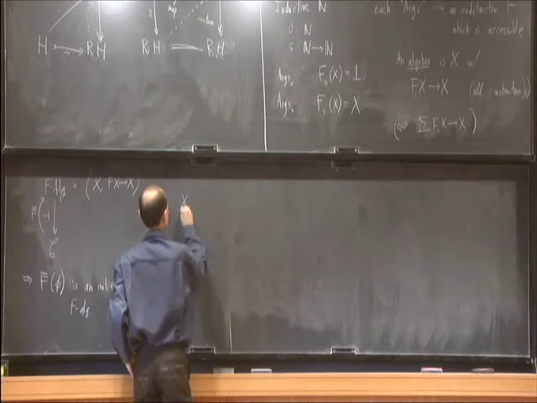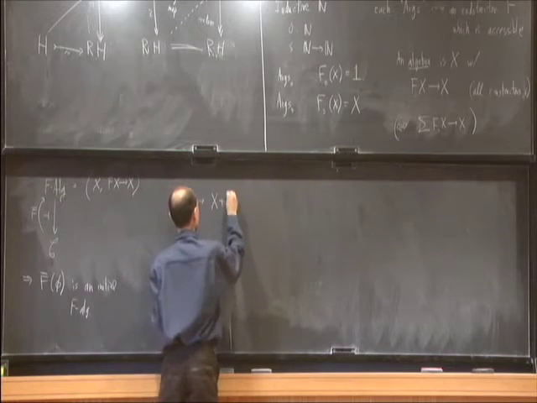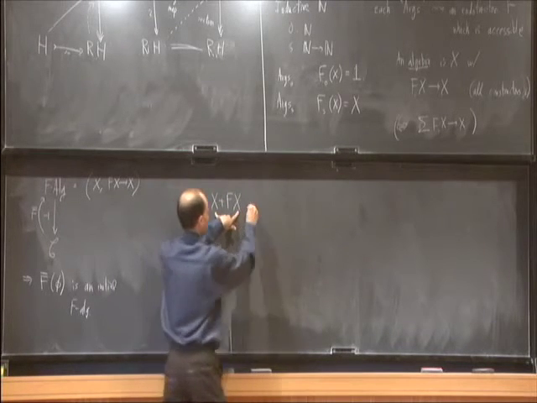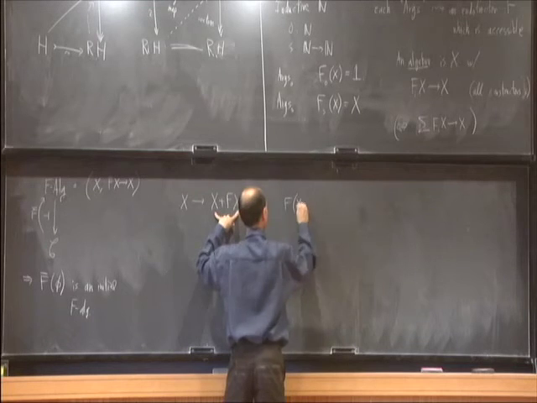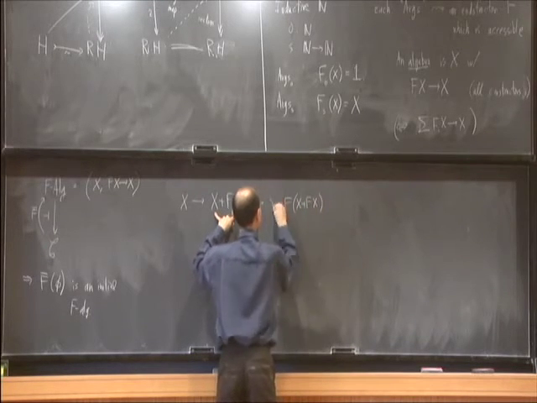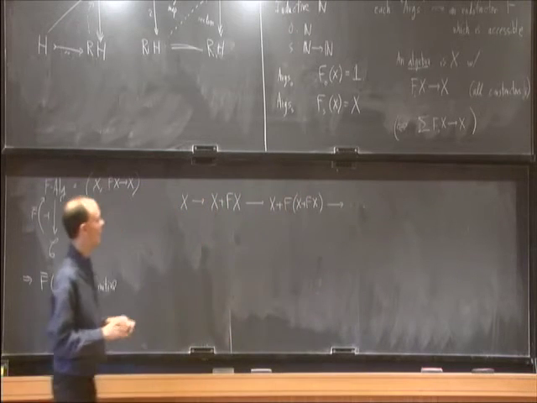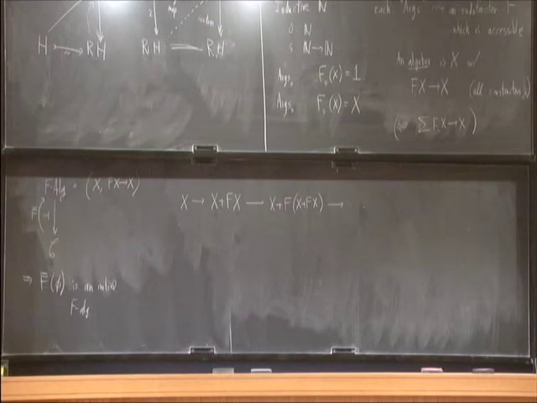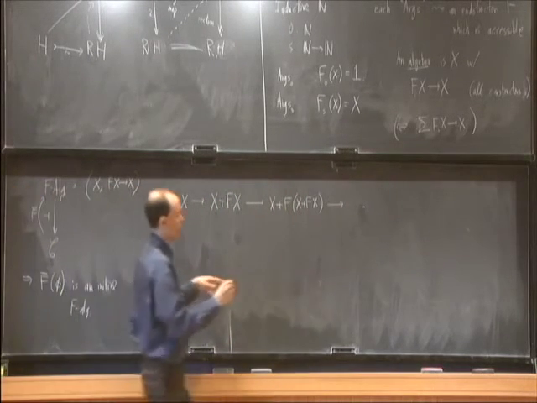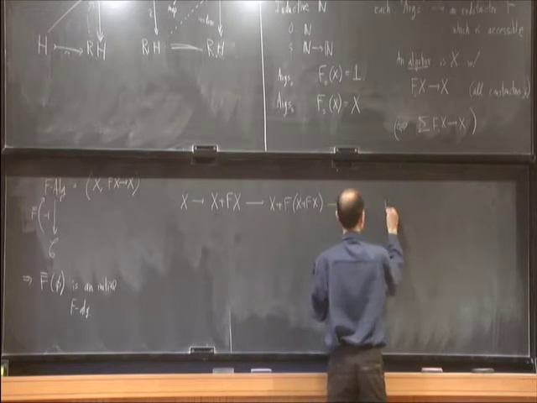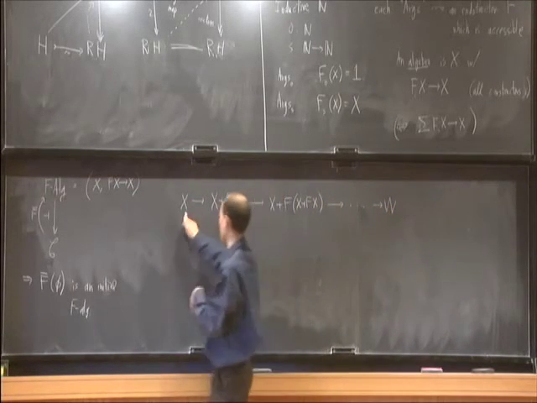And so I start from x, and then I take x plus f of x, and then I take f of what I had before, x plus f of x, and I add x to it again. And then I continue doing that, and I take the colimit, and then that colimit is my initial algebra. Well, sorry, the colimit is the free algebra on x.